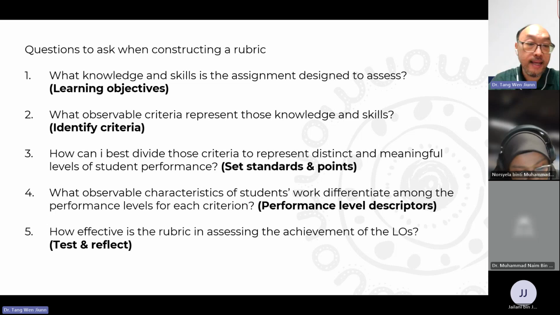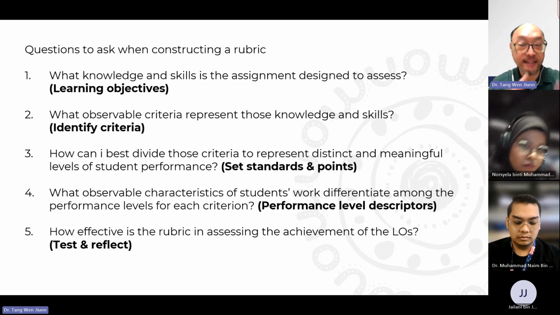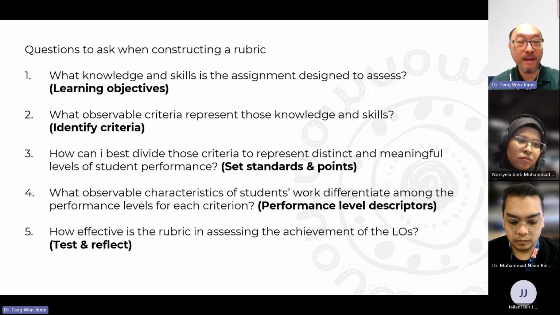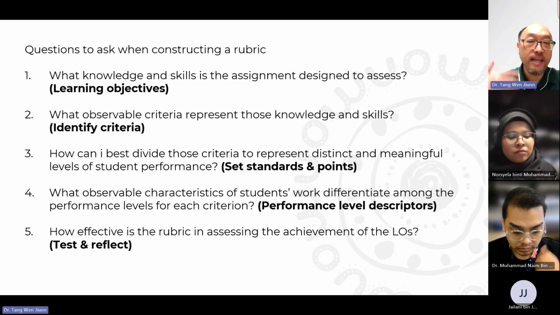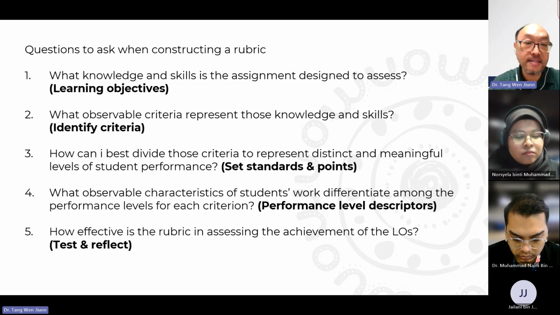And once we have the rubric created, then we test it. As I said, let's say this is the first time you create the rubrics. You will think this is the best rubric. It may not be, but we don't know. Once we run the assessment, then we use that rubric to mark. That's where we start to test out the rubric.